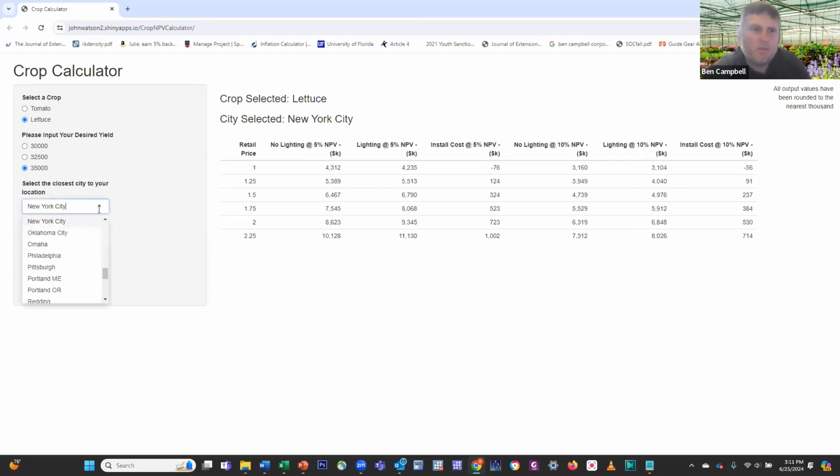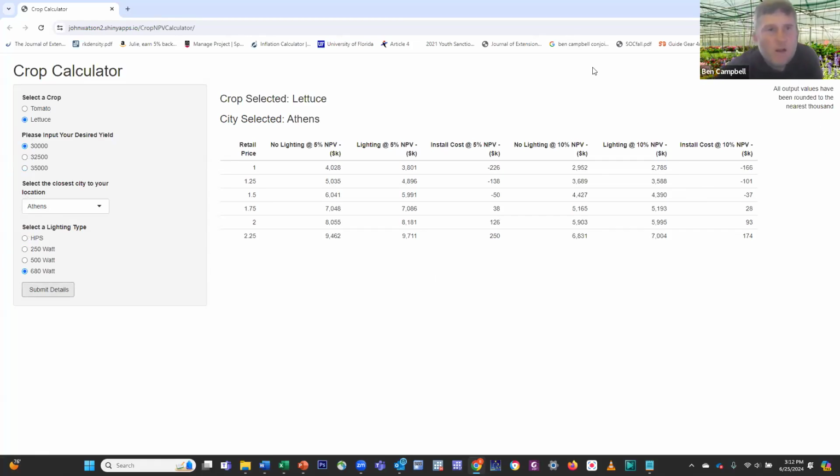If we move to places with a lot less sunlight, where we go back to Athens here, again, what you'll see is it becomes negative. At 35,000, it's positive. We go to 30,000, we start seeing some negatives pop up. So this tool is really cool. It allows you to look at all the things that I talked about. You can play with it, and you can look at things somewhere close to you to get an idea of what exactly we're at, and understand a little bit better in your area.